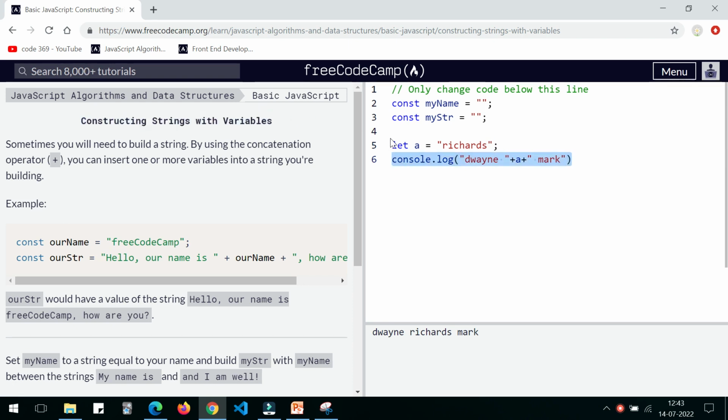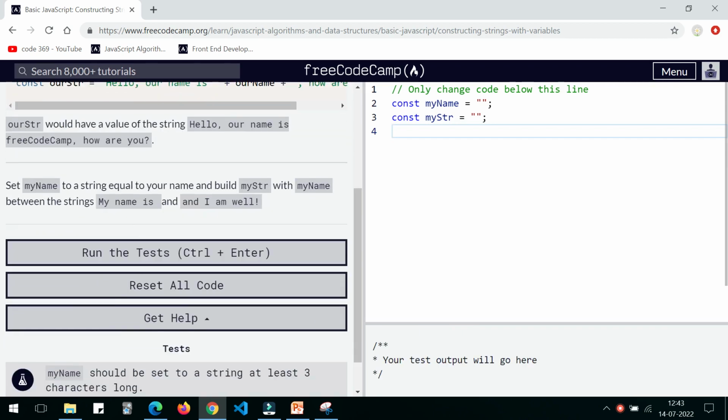So let us do it with the challenge. Set my name to a string equal to your name. What they tell us is, give your name here. Let me give John.